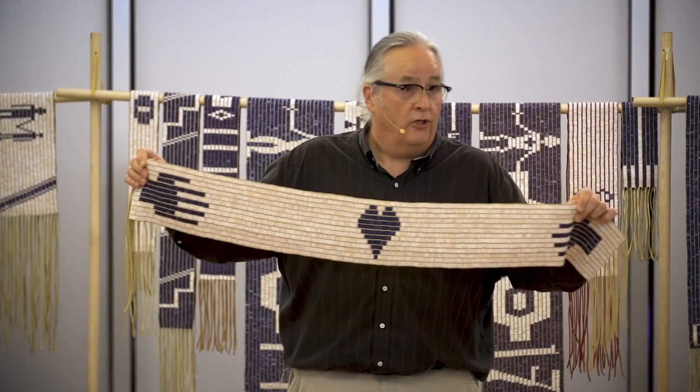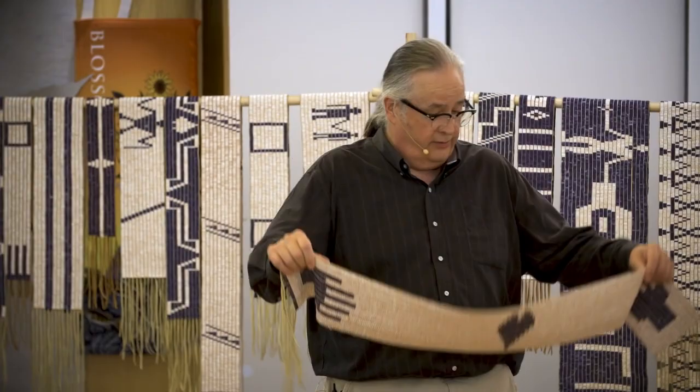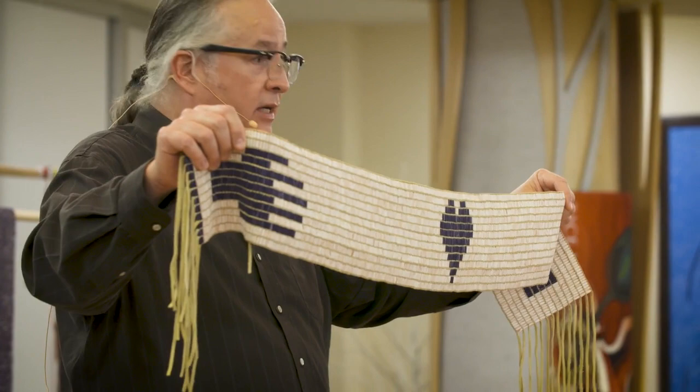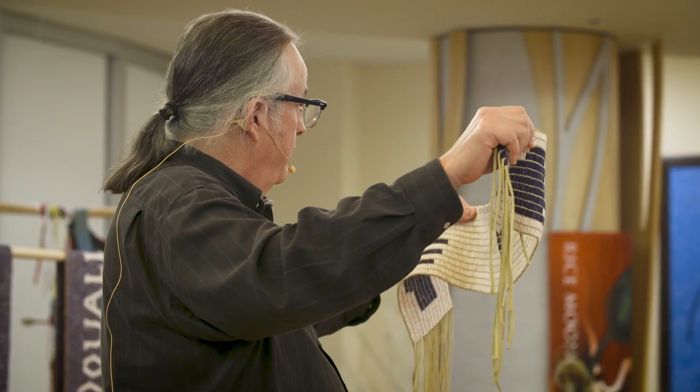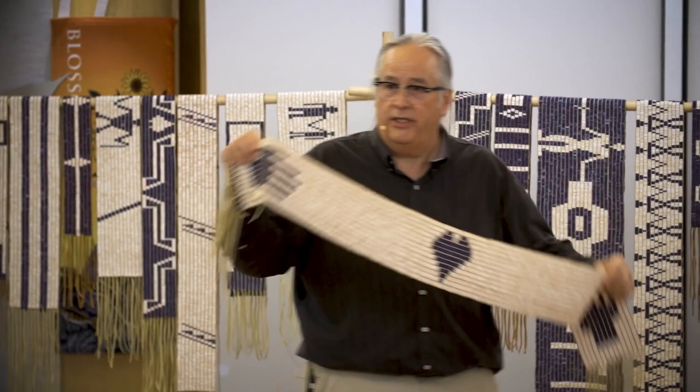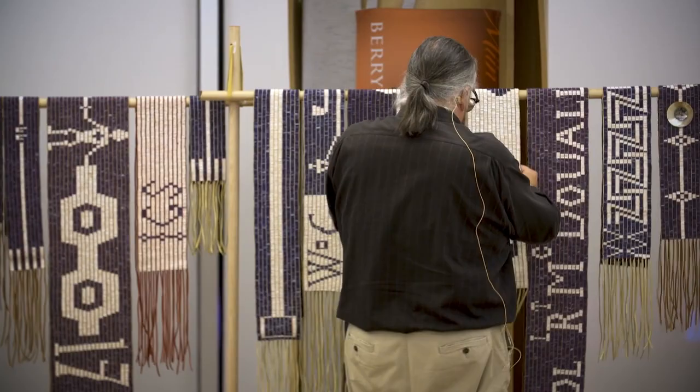That in 1810, if it was presented when the French were laid on their back, happened in the late 1750s, by the time the British bring this belt the first time, early 1760s, it may even have been Sir William Johnson, who was very, very prolific in the distribution of wampum in trying to form relationships with Indigenous nations. But in 1810, Tecumseh says, you don't have to ask us again, because you already did. And we still are living up to the things that we agreed to through accepting wampum all those years ago. So we don't know exactly what it looks like. That's an interpretation from the speech that he gives. We do have that historical record. So that brings us up to 1810.